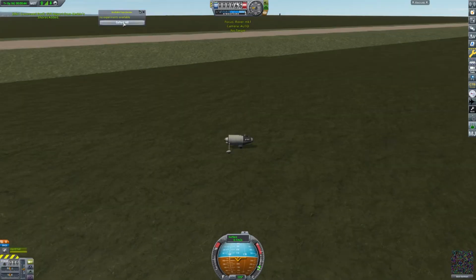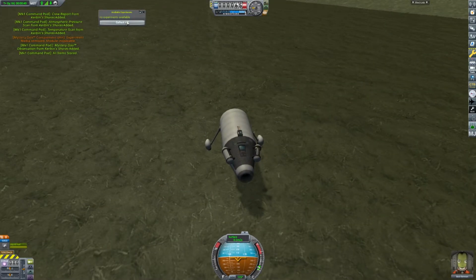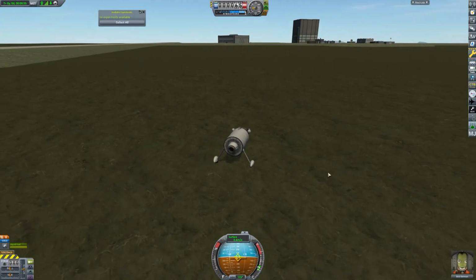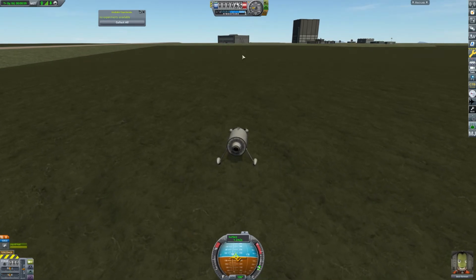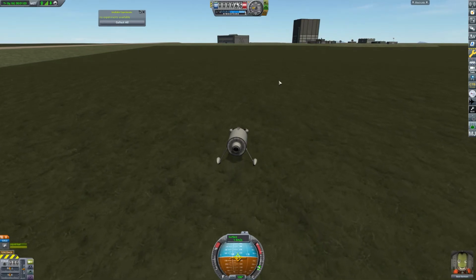Board. Did everything go? It looks like it did. Alright, so we'll continue. And we'll head to one of the KSC areas. So let's go ahead and do that real quick.